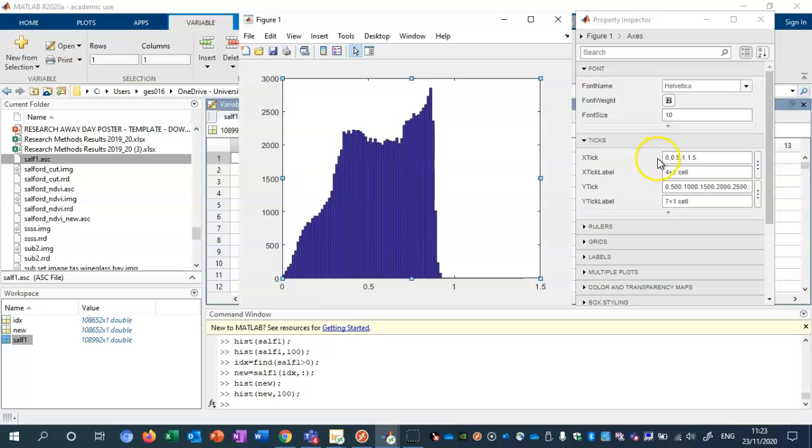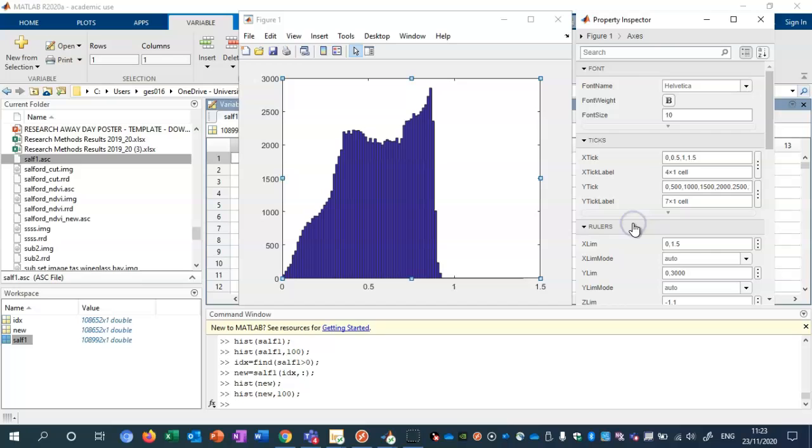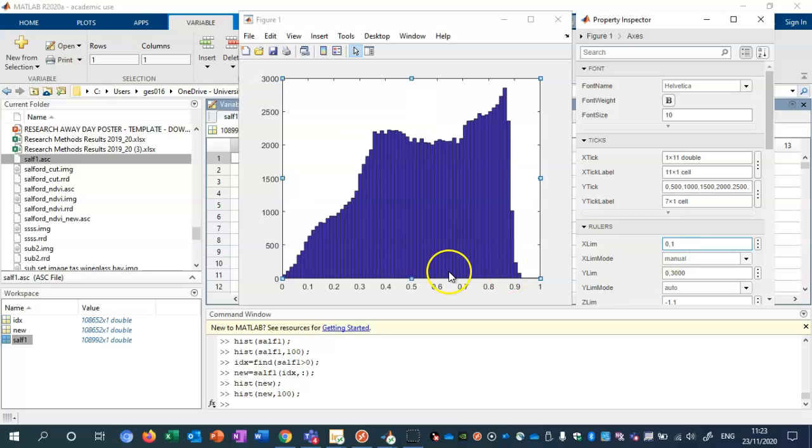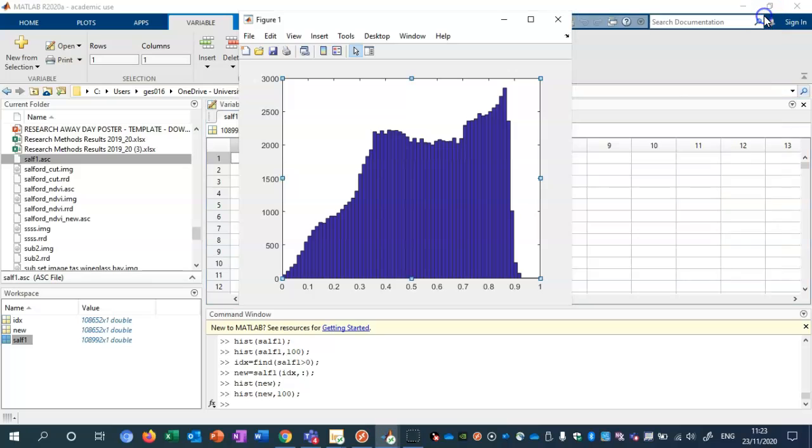So here we've got the values from 0 to 0.5, and under rulers the x limits we change that to 1, and there we've got histograms from 0 NDVI to 1.